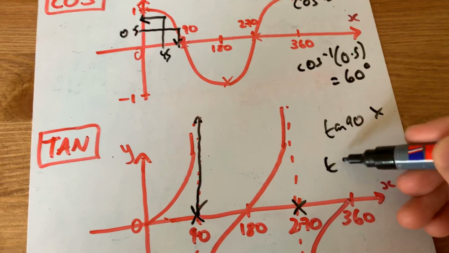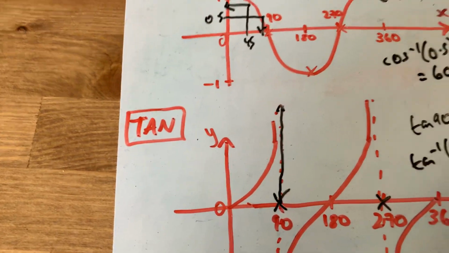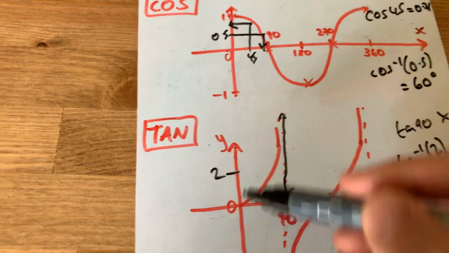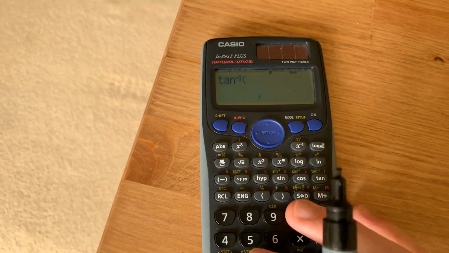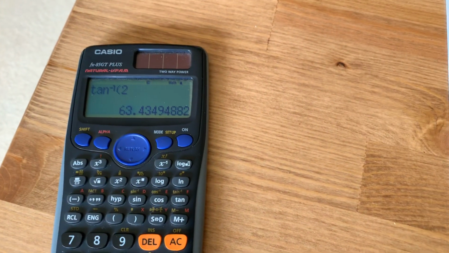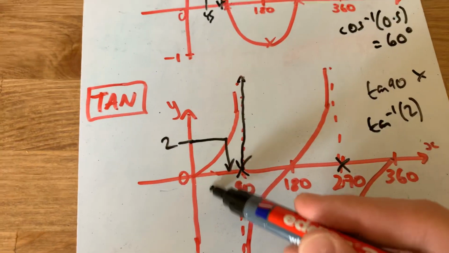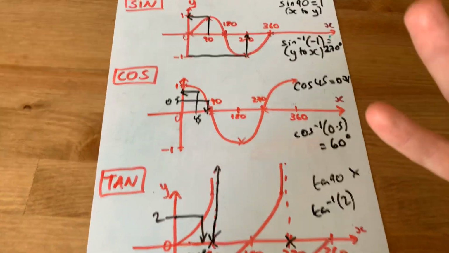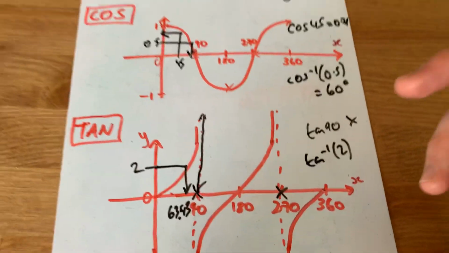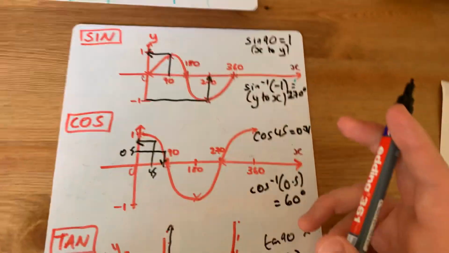Let's just do another one quickly. And this one's just going to pull out the idea that the y is more than 1 or less than minus 1. So if we did tan to the minus 1 of 2, we don't really know where 2 is, so let's just chuck in a number 2 on our scale here. But if we do tan to the minus 1 of 2, we can come out with a value of 63.43. Okay, so that's this idea, isn't it, of coming down here to 63.43. Okay, so using our graphs, we can actually work out different trigonometric values nice and quickly. Now, hopefully that's all made sense so far.